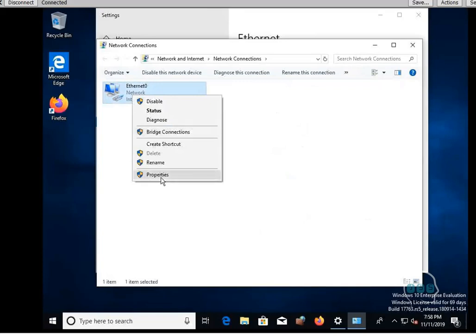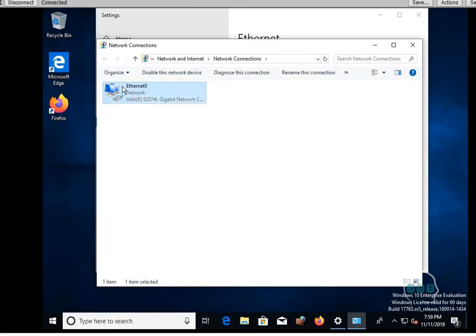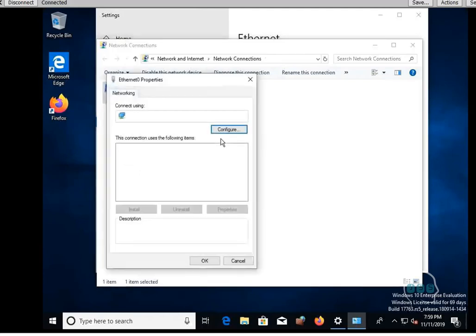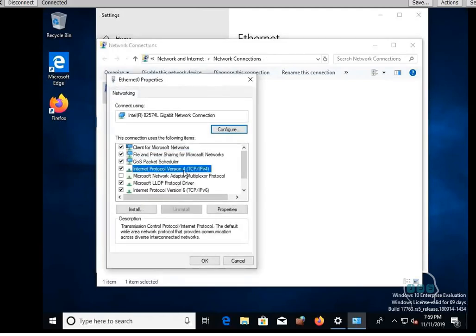Now people can say, oh, there's another quick way to do this and that. That's for you to learn. But for us, we want to show you how you can get to your networking just normally from an operating system. There are many other ways you can get to this part, but that's something you can always Google and find some really cool shortcuts. When you right-click here, you're going to go to Properties. And what are we changing here? We're changing the IPv4 side of things, right?